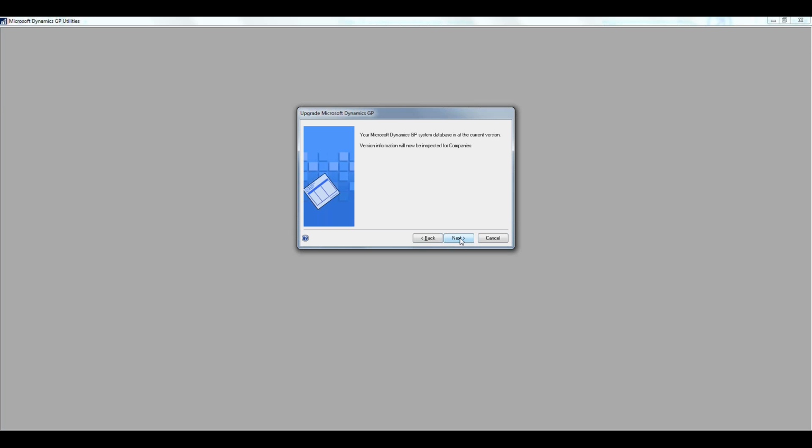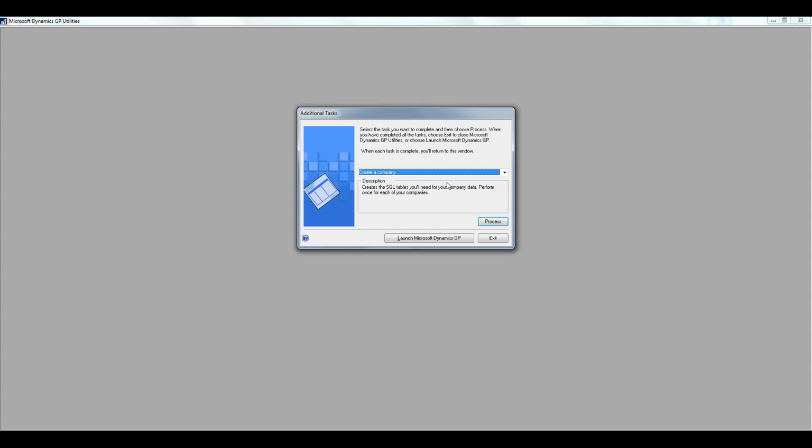The first thing utilities does is make sure you're at the same version as the server. It'll do a quick check, and then give you a drop-down menu with all these options here. The first one is going to be add sample company data. In my case, it says re-add, so I've already got it deployed, and I can basically redeploy it if I would like to. Next is creating a company. This is where you would go if you acquired a new company or you're starting a new company. You would select create a company and hit process.